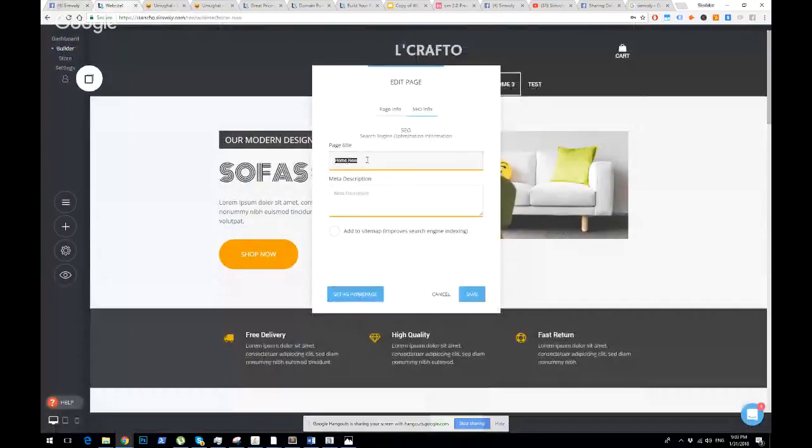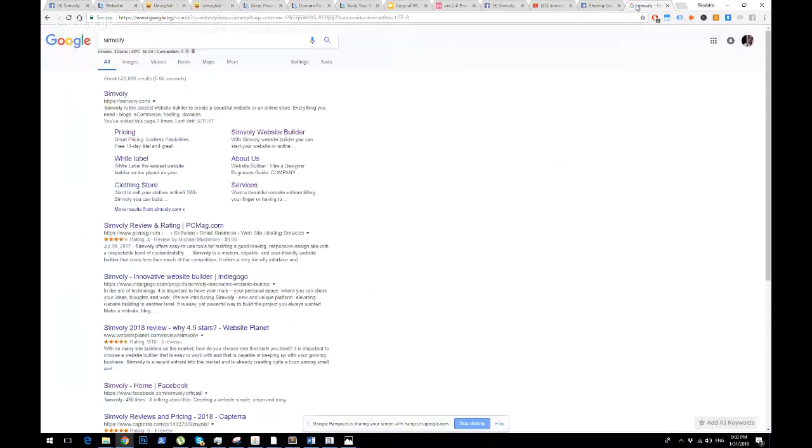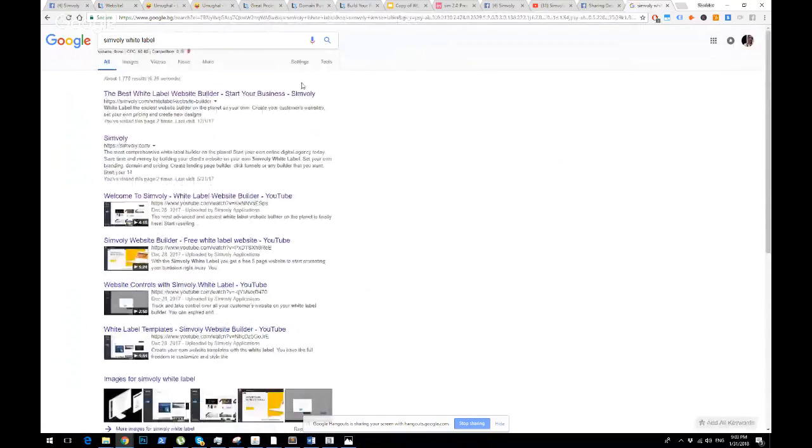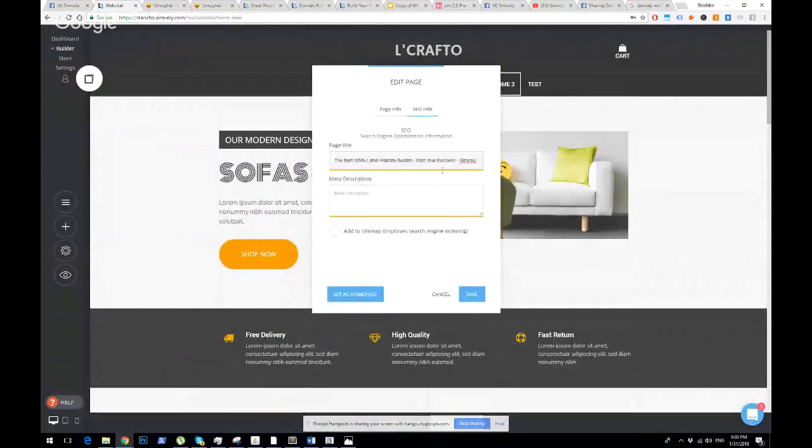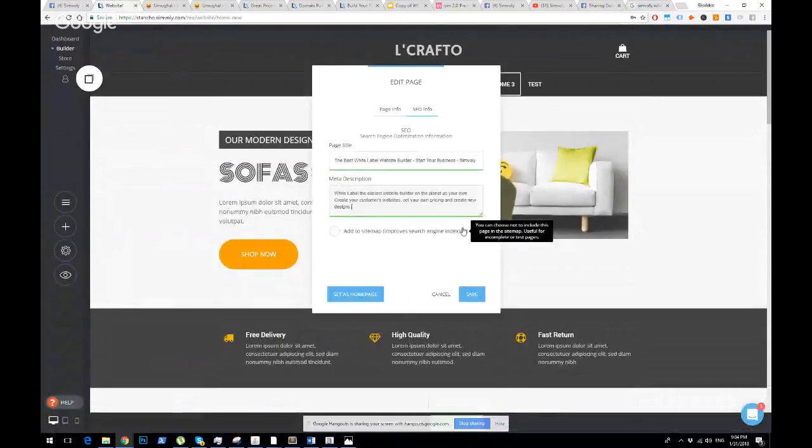This is the description of your website that you add here, and the title will be, say, this, simple website builder. So yeah, you can see this is our title for the white label, which is centered here. As you can see, it's green, and then you have the description. And again, it's green.